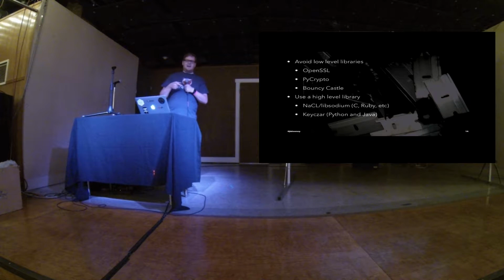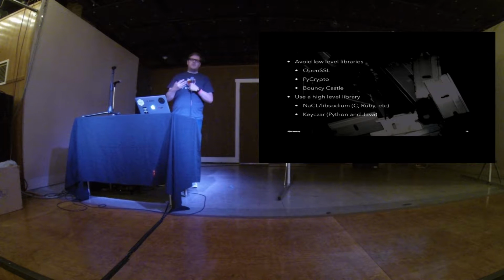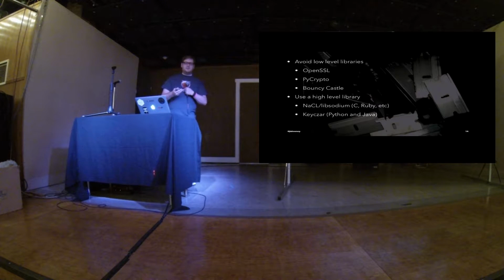The next thing I want to mention is to avoid low-level libraries. These are libraries like just OpenSSL, PyCrypto, Bouncy Castle. The reason is I often describe these low-level libraries as if you're giving a group of developers a bucket full of razor blades and asking them to make a saw. Someone is going to hurt themselves, and we can avoid it.